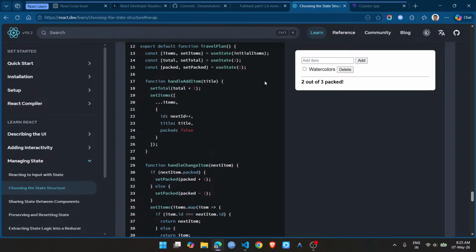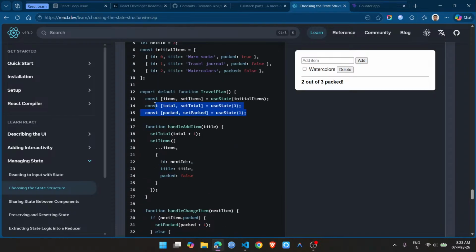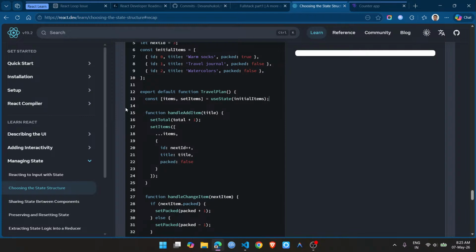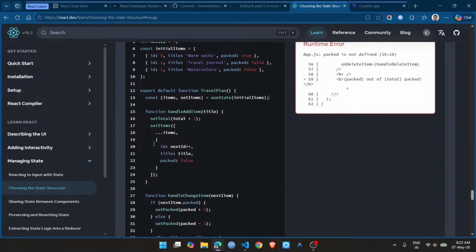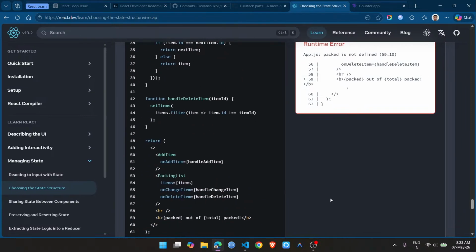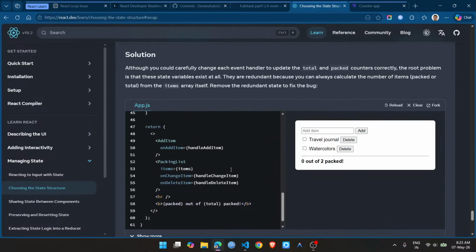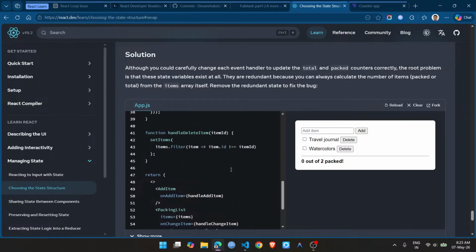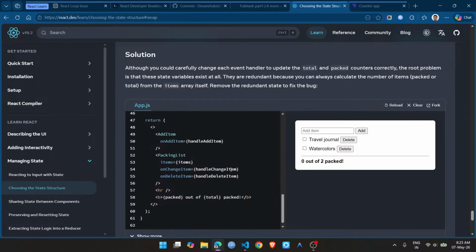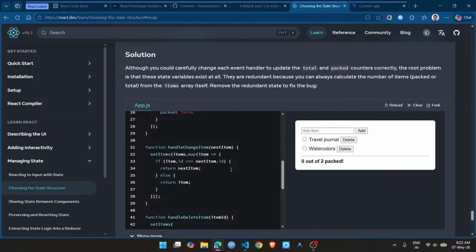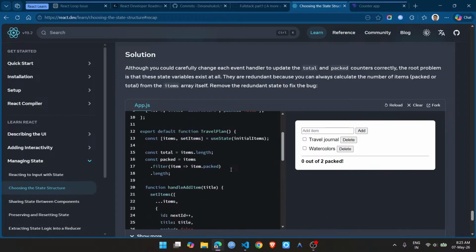Set packed. So basically, this is what they did. They just cleared it and set it. Total is equal to items dot length.